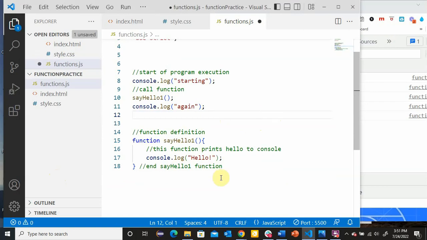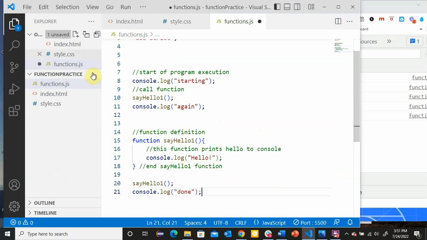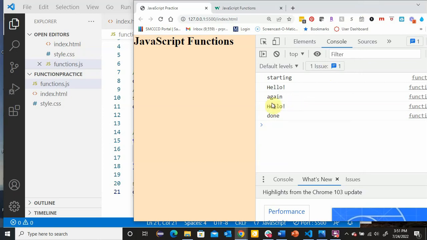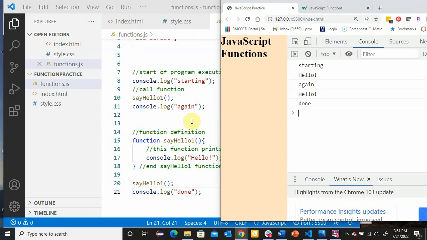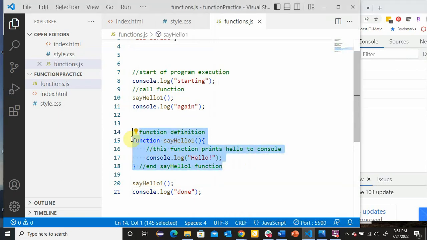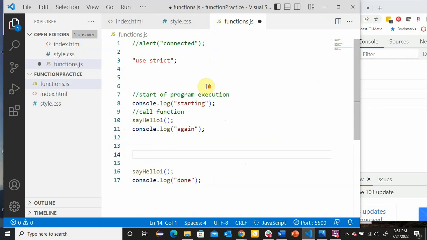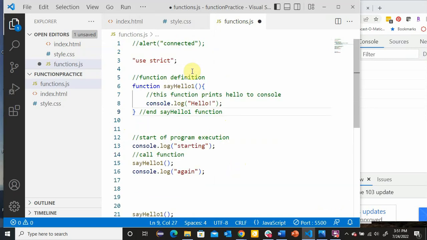As a matter of fact, I wouldn't recommend this. Actually, I've never tried this, but I think this will actually still work, right? So even if the function definition is in the middle of this code, it still only gets activated when we actually do a call to the function. Now, I would not recommend doing this. What I would recommend is put your function definitions at the very top, just to keep your code very organized, okay? Either that or at the very bottom.